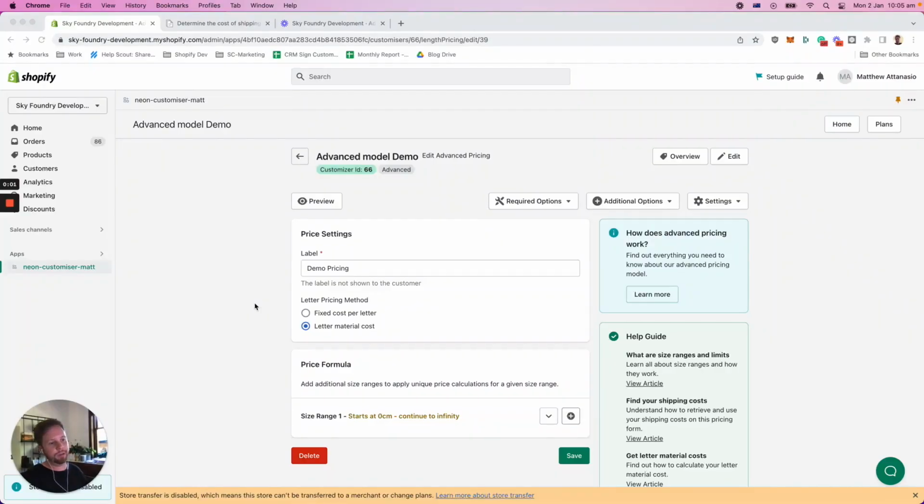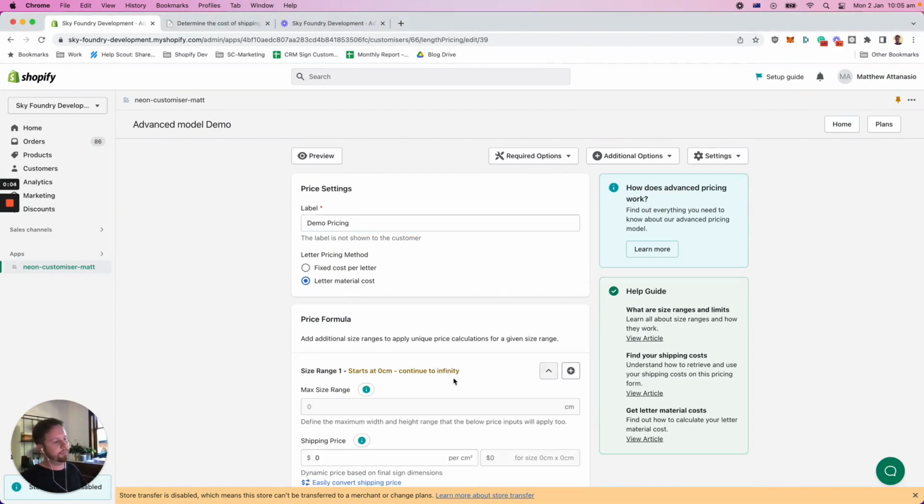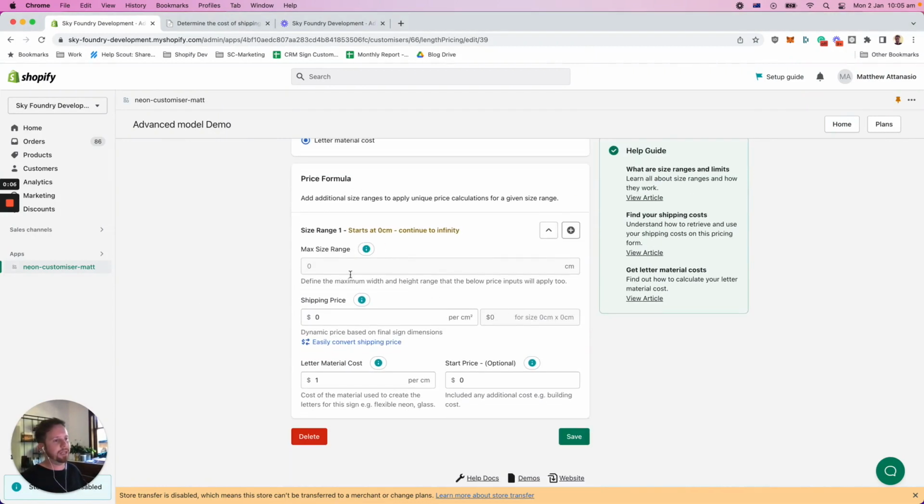In this video, we've now learnt all the different pricing inputs and the size input required to build a pricing formula for our advanced model on the Sign Customiser app. So now it's like, how do we put this all together? What's the best solution to use? So I'll run through a couple of examples or scenarios and try to provide a solution here, or a recommended method that you probably want to start with.